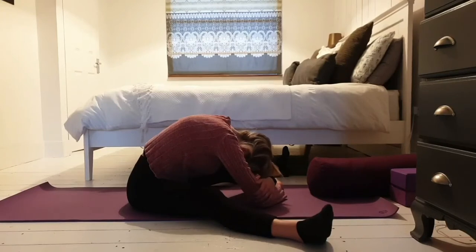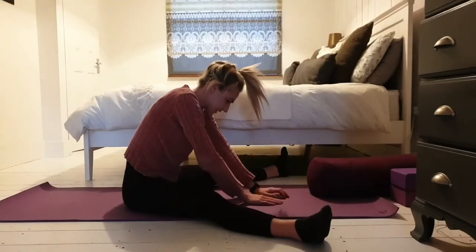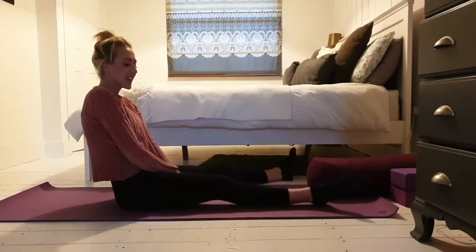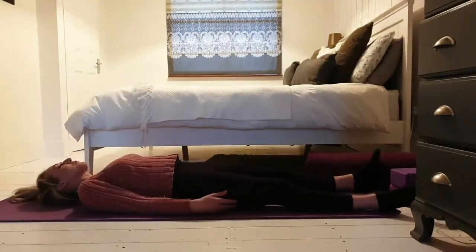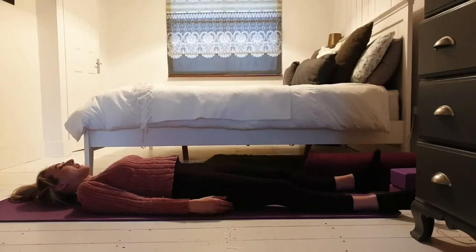Mentally planning your route down flat onto your back. As little movement as possible. Slowly beginning to make that movement now, gently releasing the stretch. Drawing the legs together slowly and making your way down flat onto your back. Allowing for this rebound pose. Observing the sensations here in the backs of the legs, the lower back, the neck.